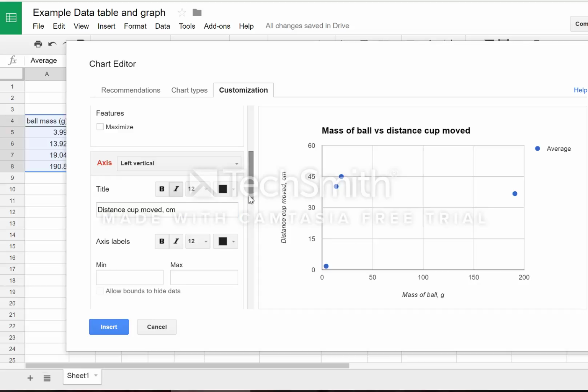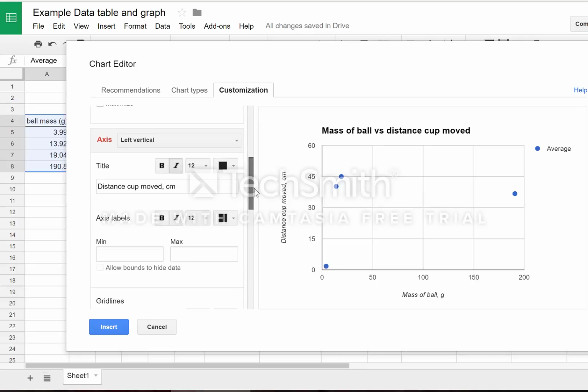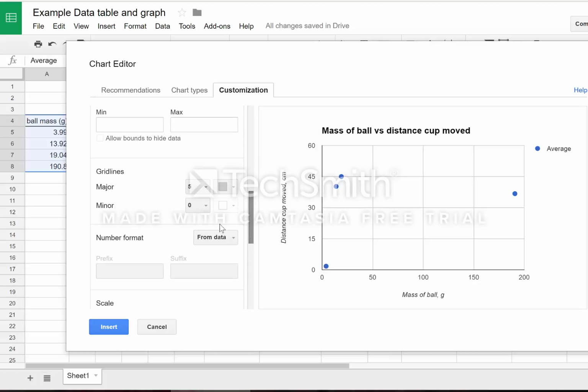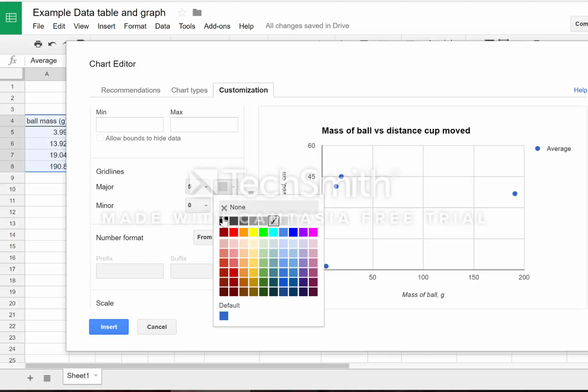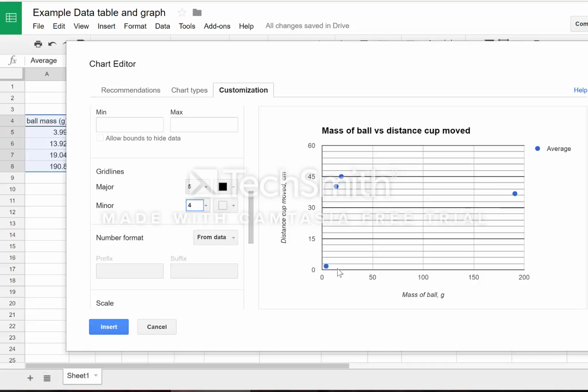Now the other thing that we need to worry about is that they don't put a lot of minor grid lines here. So right now I'm still on left vertical. I noticed that it started out at 0, 0, which is what I want. But here's where it has major grid lines. So we're going to change them to black. And we want 4. Some of you may think you want 5 grid lines, but you want 4 lines because that gives you 5 spaces.